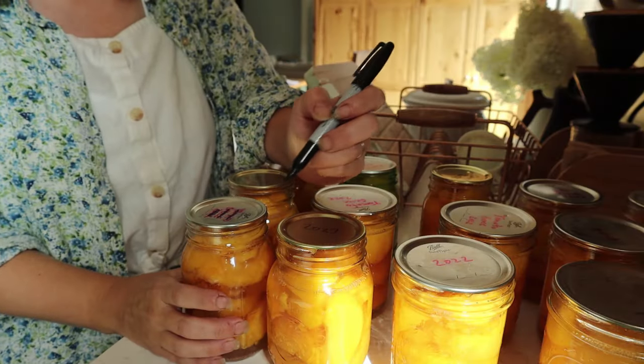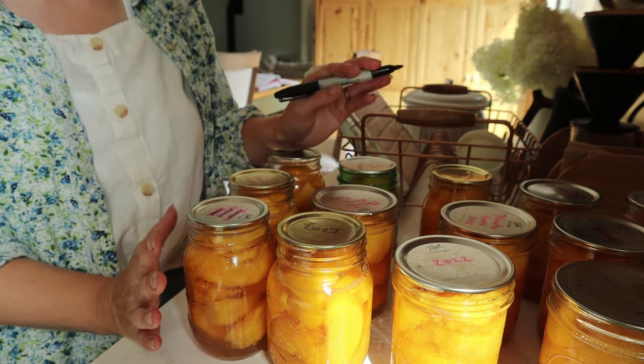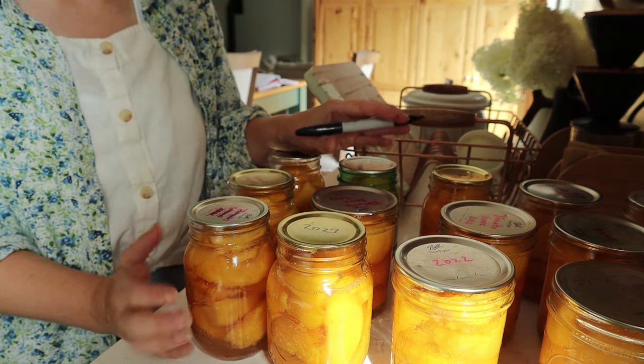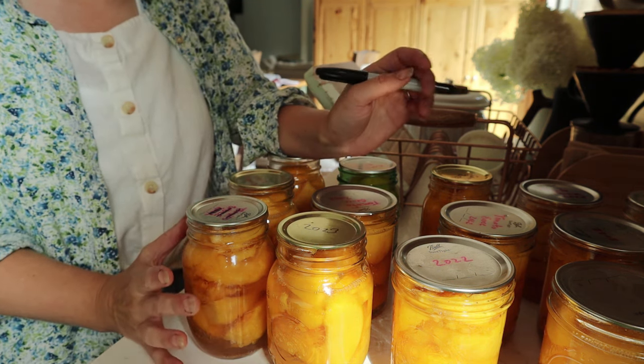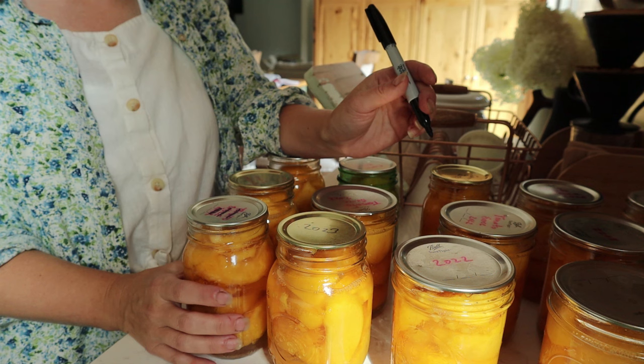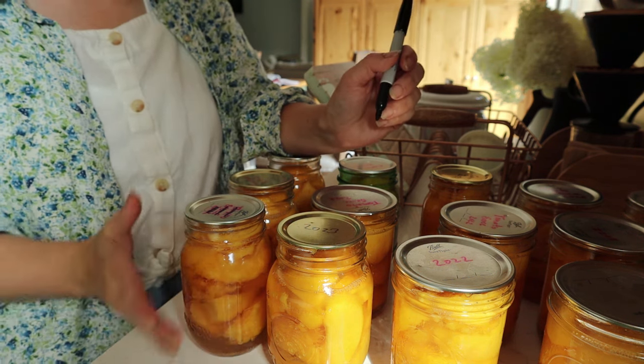The last thing you want to do is label your jars. Now, some of these lids I've reused. I don't recommend that. That's something that I personally feel comfortable doing. And there's definitely things you got to look out for if you do reuse your lids. But I would recommend just purchasing new, especially if you're new to canning.